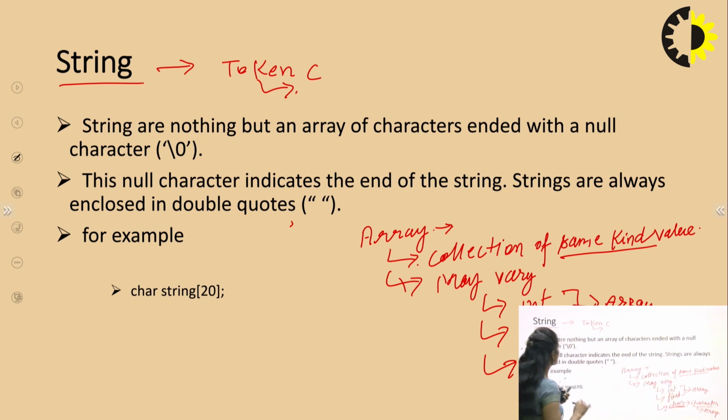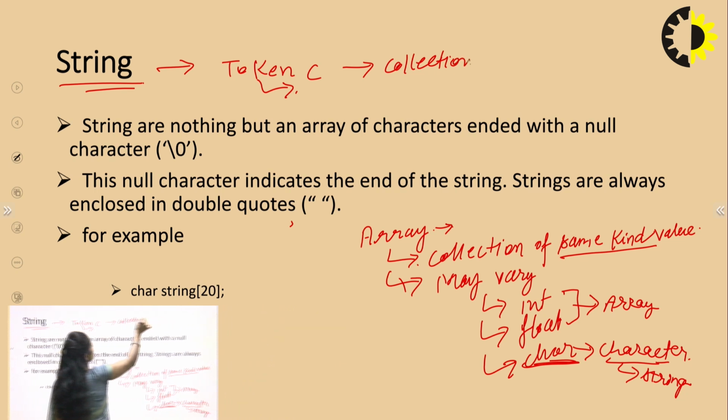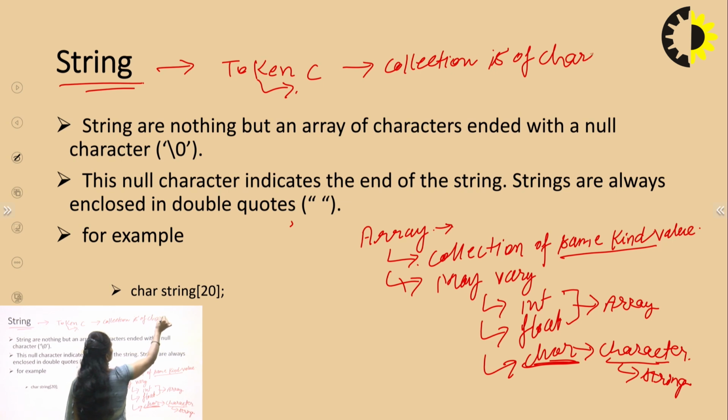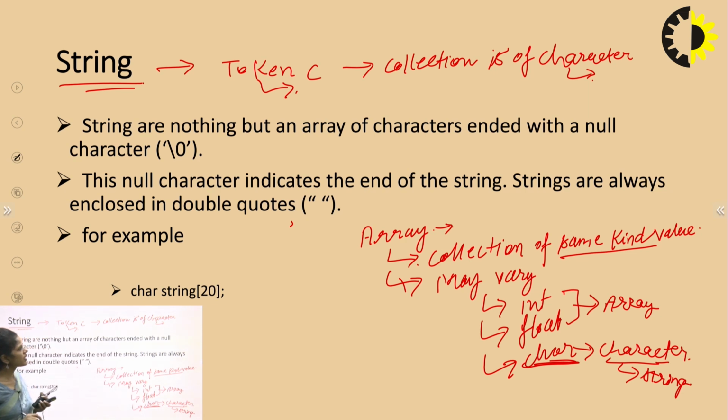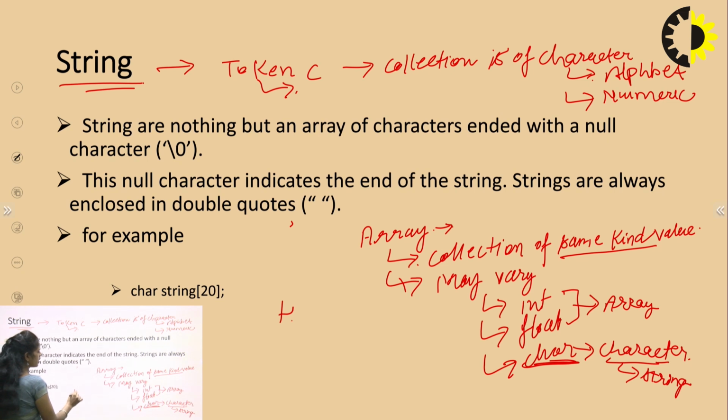So here we come to know, a string is a collection of characters. Characters may be alphabets or they may be numeric values, right? So if I am saying hello, what is hello?